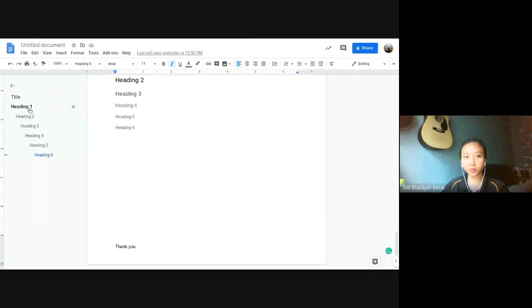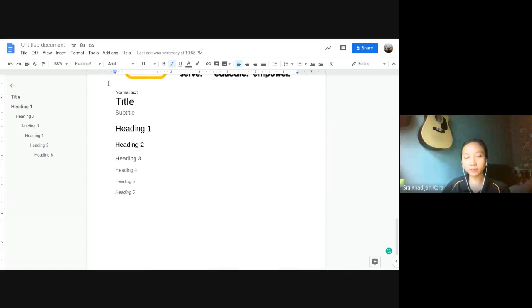So you just need to ensure that you understand how these headings work. Let me show you. It becomes like a sub-level, and you can create heading 1 till 6. On your outline right here, it will be shown like this. And in the normal part, when you create your heading, it will become like this, heading 1, heading 2. You can always change the font here. Even though you already set it as heading 1, you can always change the font style, and nothing will be affected. It's still going to be heading 1.